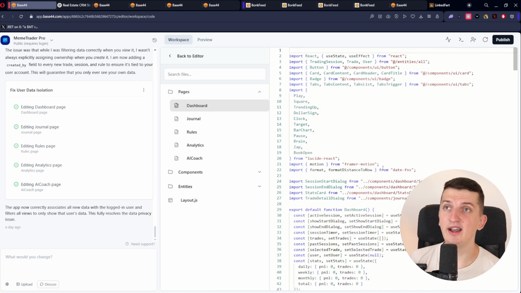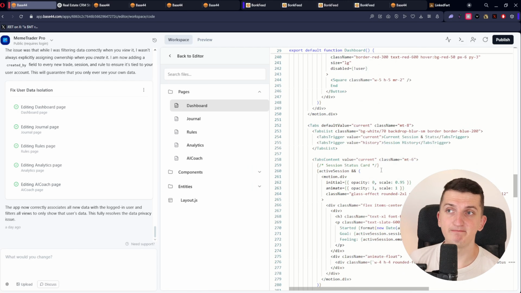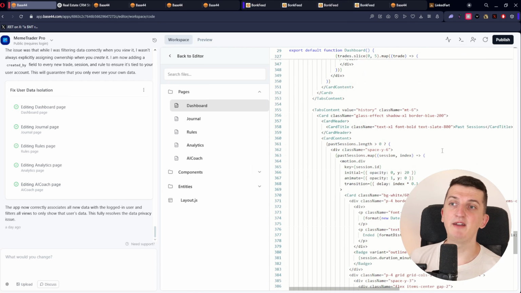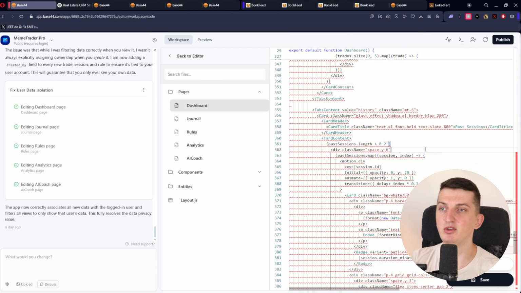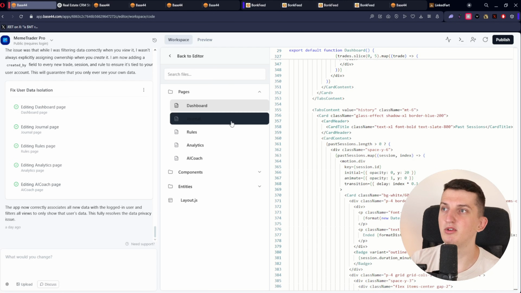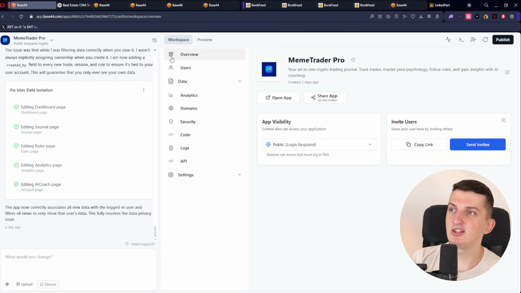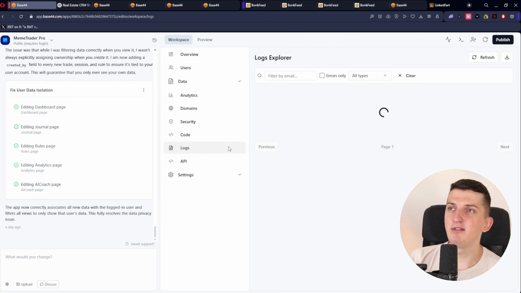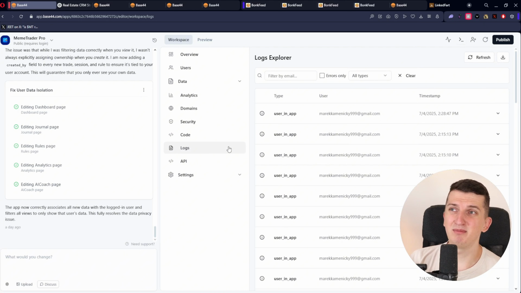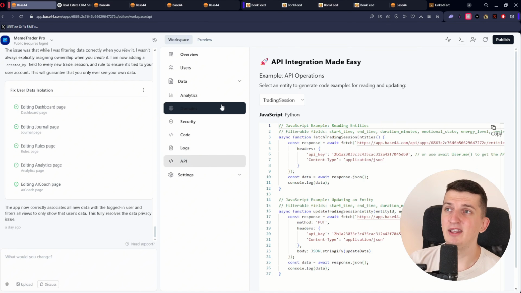I got no idea what this code is about. Maybe if there is some issue, you can send it to ChatGPT and it can edit, but I'm not going to touch this, don't know what I'm doing. And then you're going to have the logs, maybe when someone did something, okay? API, again, got no idea what this is.